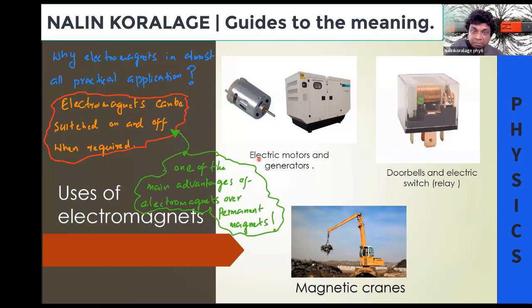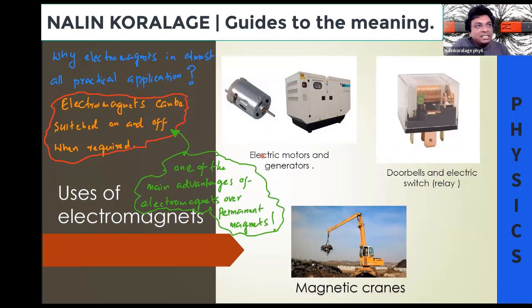Now electric motors, at the heart of their function, we do have the magnetism. Small scale motors are there, very small motors probably you have seen, right? These small motors use permanent magnets, but very large motors are also there, like generators, right? In generators, we are not usually using permanent magnets. Instead, we are using electromagnets.